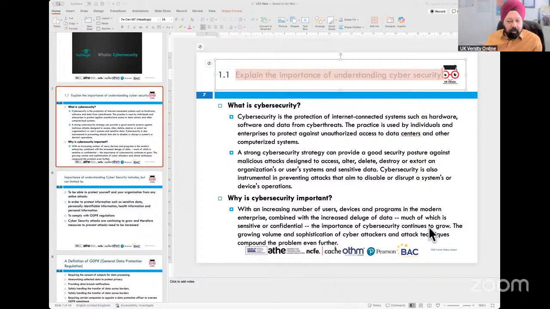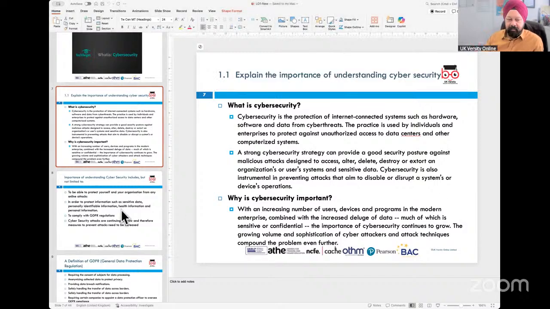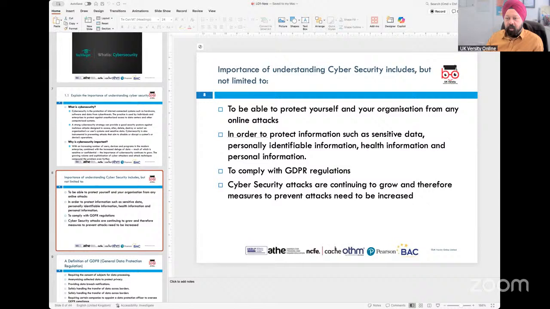Now, another reason why cybersecurity is important is maintaining trust and reputation. When you go to any particular website, these websites advertise in the footer down below. Let me show you one. They would highlight, for example, that this website is protected by such and such, or that this website has 128-bit encryption.